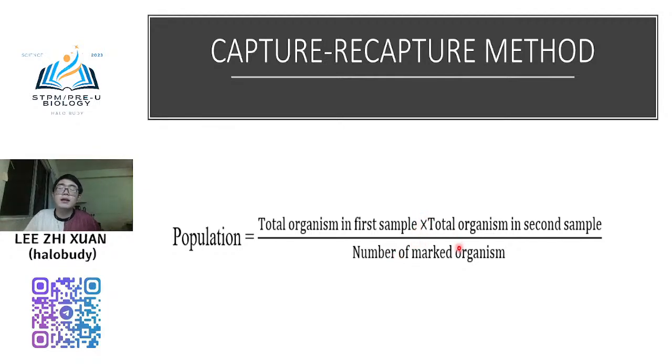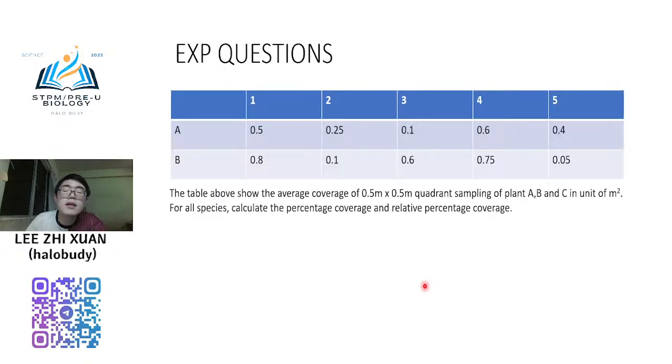And then awak tangkap second time. The second time, you also want to ensure how many marked organisms are there. Awak tangkap berapa marked organism. Maybe the first time awak mark 10, but the second time awak tangkap randomly hanya 2 atau 3 mark saja. So with only 2 marked, awak tulis 2 lah. If only 3, tulis 3. So this is very easy.